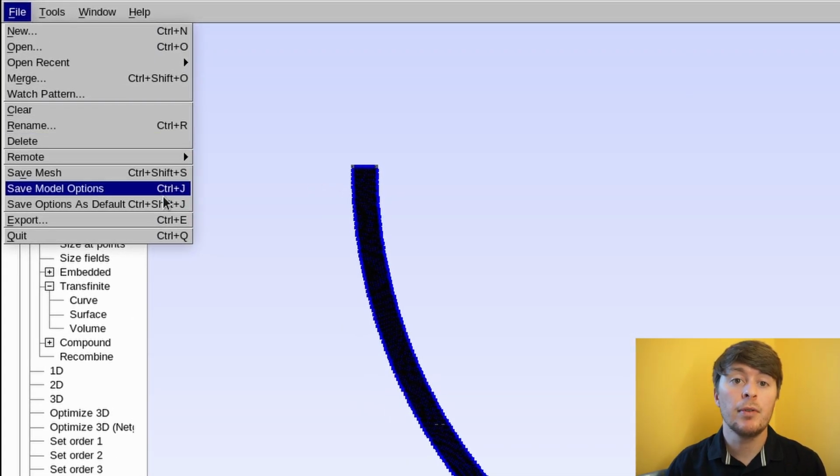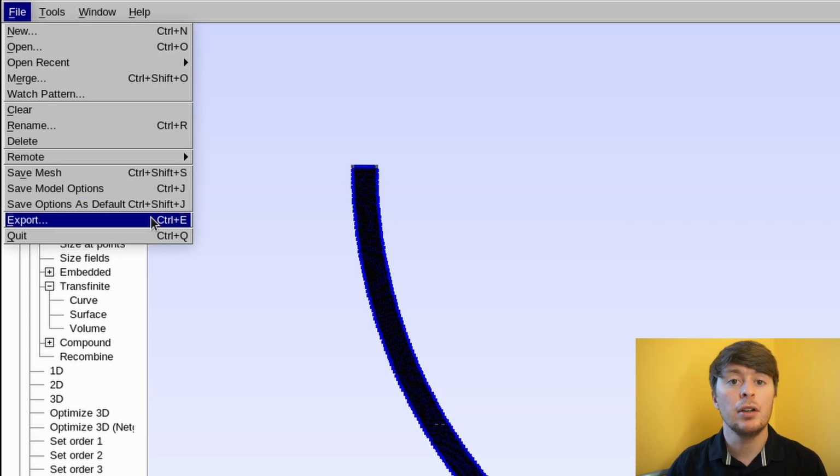For an unstructured mesh, we only need to label the surfaces and volume. That's the only parts we need to convert into our FEniCS mesh. Whereas for the transfinite, we must label the curves so that we can generate the surfaces, and then the surfaces so we can generate that volume. If we don't do it in that order, then we will likely result in part of the mesh being unstructured, or the 3D volume of it being an unstructured mesh, which somewhat defeats the object of using transfinite and a structured mesh.